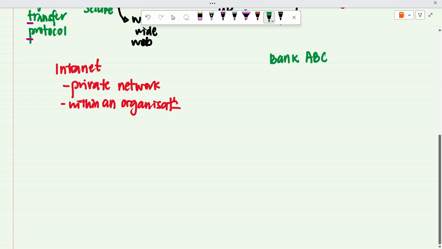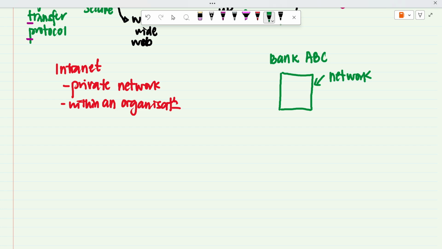ABC. So when you go to this office in this building, all buildings have their own network or Wi-Fi. Doesn't mean that it's an internet, huh? So it has its own Wi-Fi, own network for you to connect and work. When you're connected to this network, you are allowed to access certain websites. Maybe they don't allow you to go to any social media website. They can control what you access and what you don't access. So it's a very private network. So we call this intranet.